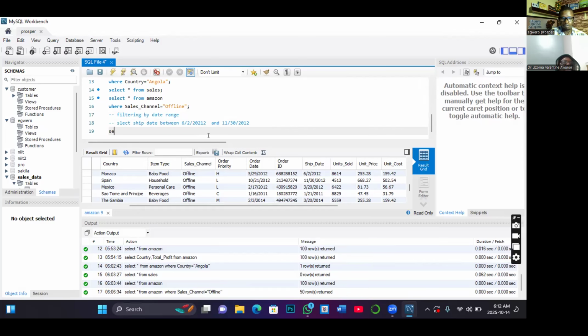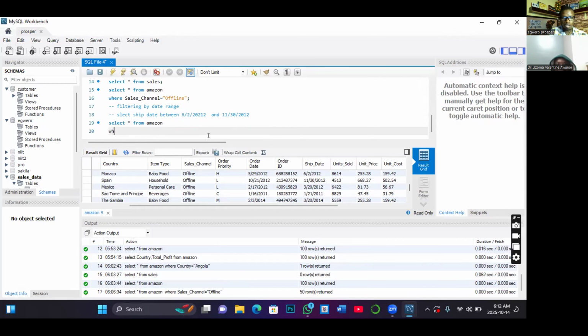The syntax goes this way: select, from, then your table name, which is Amazon. Let me go to the next line.